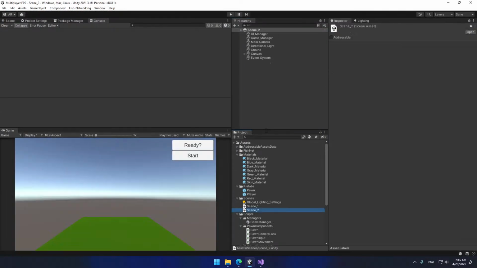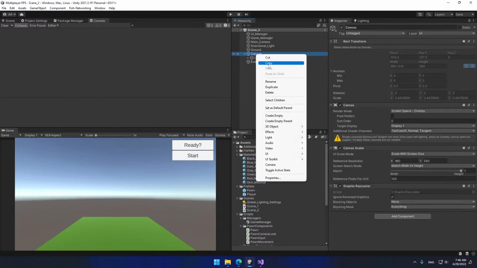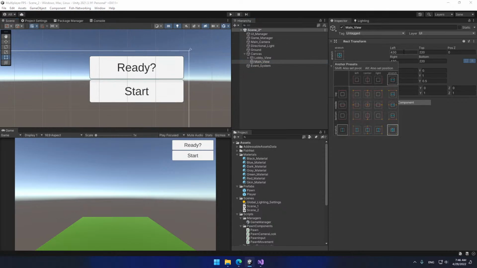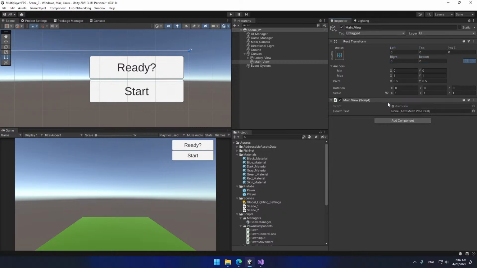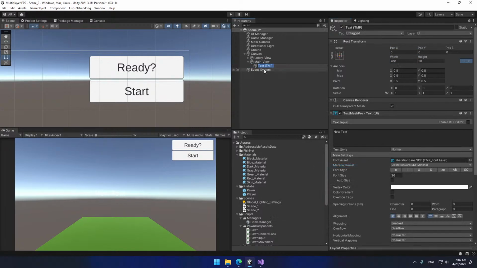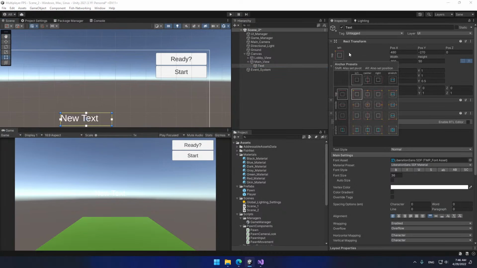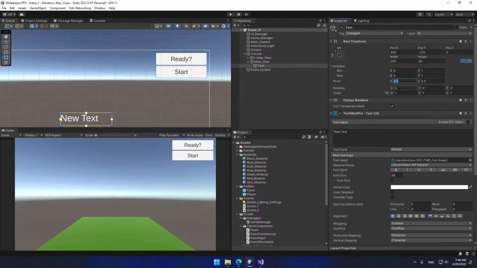Let's go to scene number 2, go to our canvas and add our main view. So main view, it's going to fill the entire screen. Let's add the main view component, and let's move the text to the top right corner.